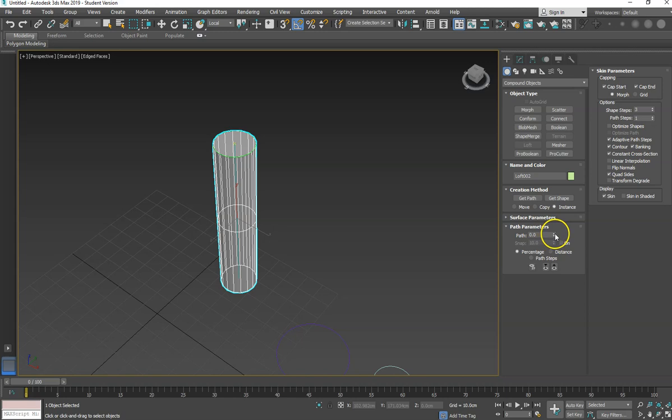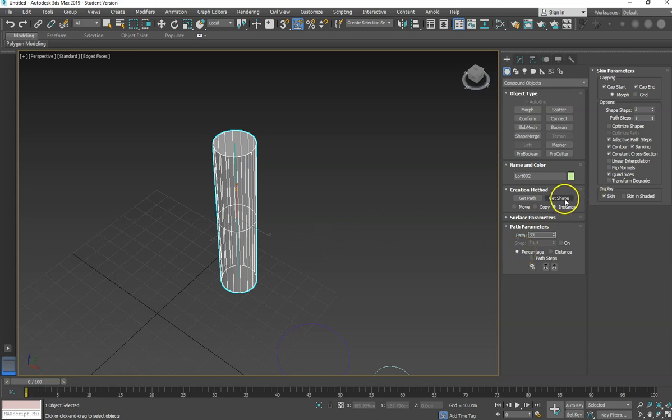So the next thing I want you to be aware of is this thing called the path parameter. And what's going to happen here is that as I move this dial, you'll see that little yellow X in the viewport sliding along the path. And basically it's going from 0% to 100%. So what I'm going to be doing in a moment is choosing a position somewhere along this vertical spline, and I'm going to say at a particular position, let's say 30% along. So that's 30% along the path.